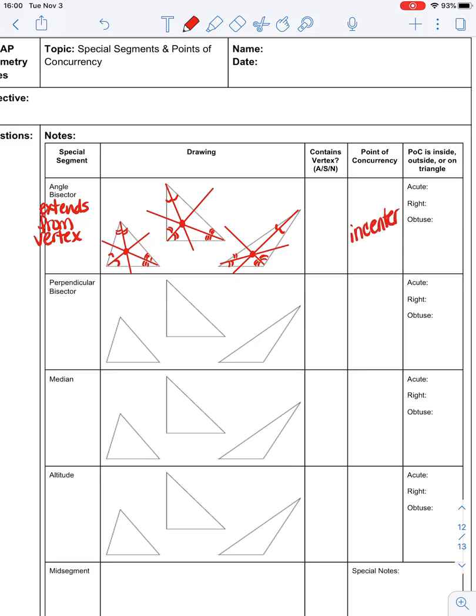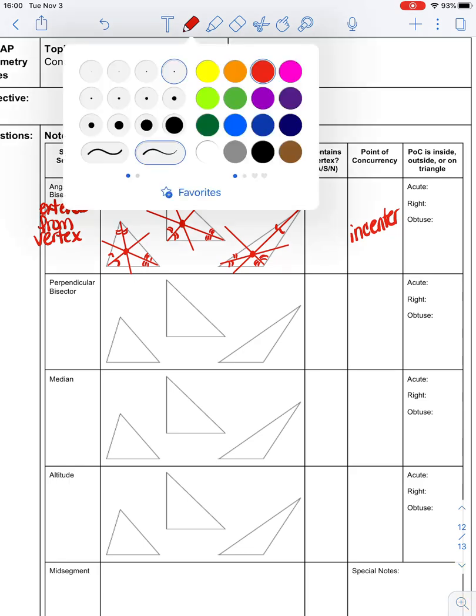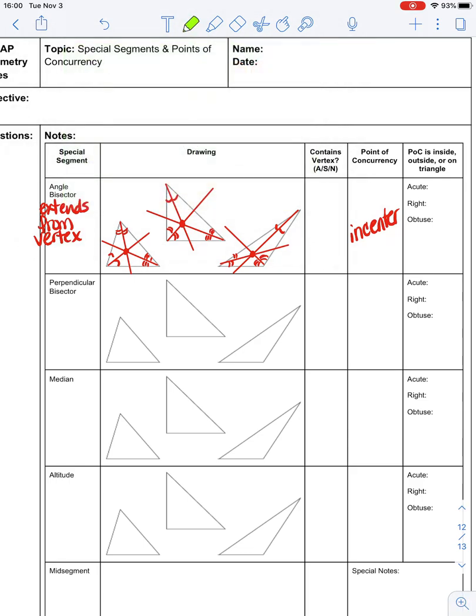Now, this incenter is interesting. What makes it interesting is that the incenter is the center of the circle. It's the biggest circle that I can draw inside the triangle. This might be useful if you've got a marketing company that's doing banners for colleges or a flag, and they want to do the biggest circle they can in that flag to put the school symbol in there. That's where this could be useful: if they bisect all the angles, they could find the center of that circle, and then they would be able to draw that circle in.